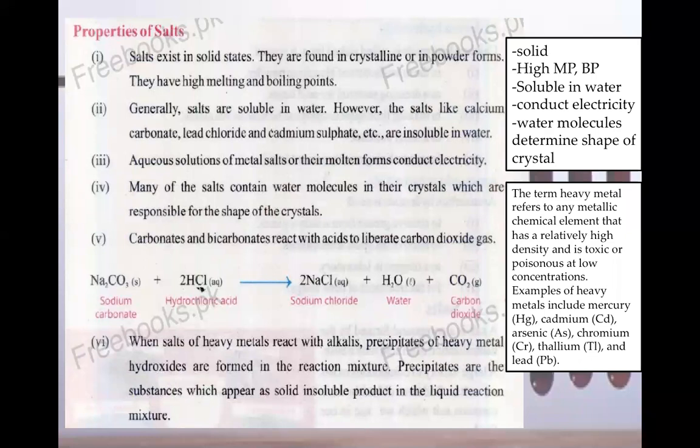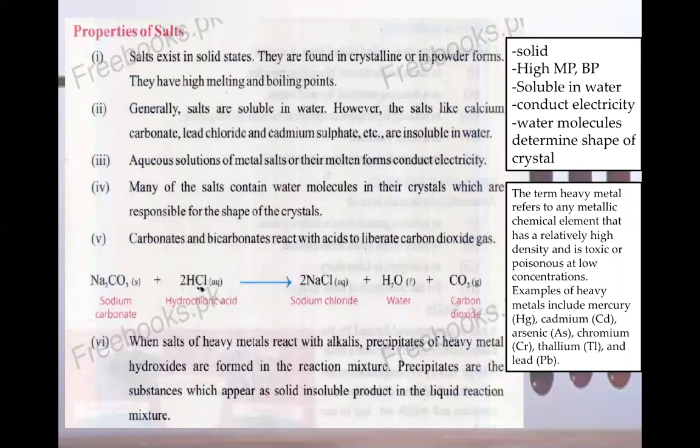All right, they are generally soluble in water. इनको पानी में हल किया जा सकता है, but there are certain other salts which are not. Water is basically a universal solvent. ठीक है, पानी में बहुत सी चीजें, as compared to any other liquid, dissolve हो जाती हैं, right? But there are certain salts, like these important examples, calcium carbonate, underline them, lead chloride, and cadmium sulfate. They are not soluble in water, rather they are insoluble in water, और ये पानी में dissolve नहीं होते, ये पानी में हल नहीं होते.